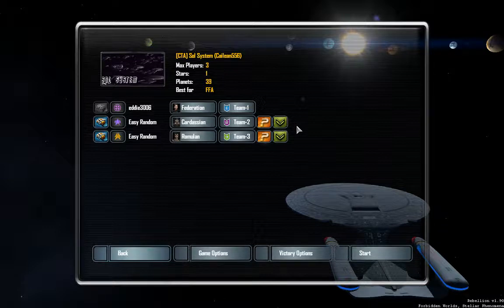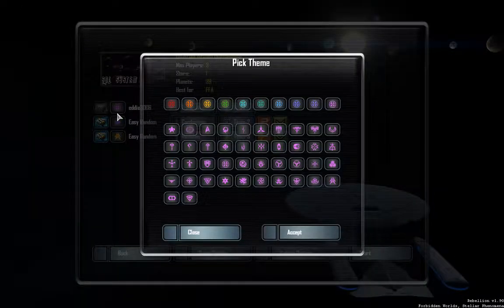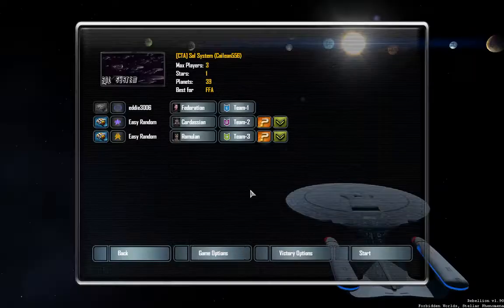I will admit I have done some easies, I've done some mediums, but just for this video I'm doing it as easy so I can describe everything to you as I'm doing it. So you can alter all the symbols to match up to the correct faction that you're using. So I'm with Federation, so let's change my stuff to the Federation symbols. There we go.